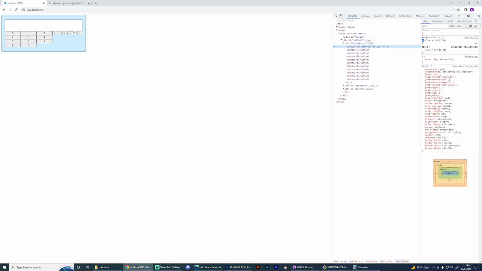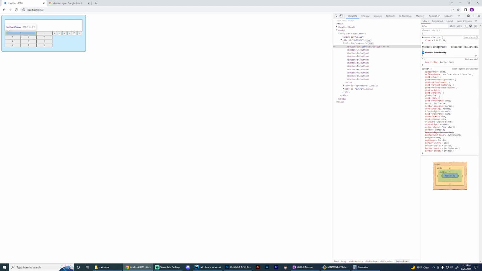Oh, because numbers button is more specific, we have to update our selector. And you can see here it's crossed out. That's how I know that this one isn't getting applied. So numbers button 0. So now this has the same specificity as this one plus a little bit. So it should be applying, but it's not.